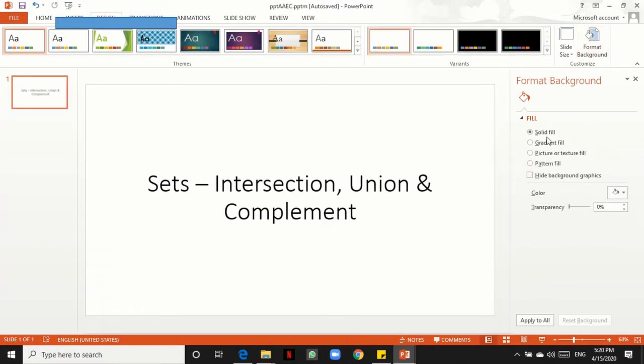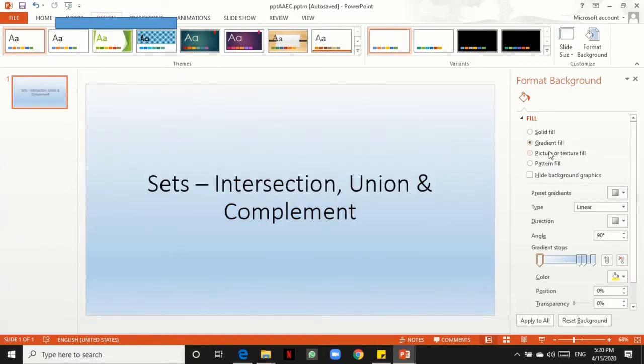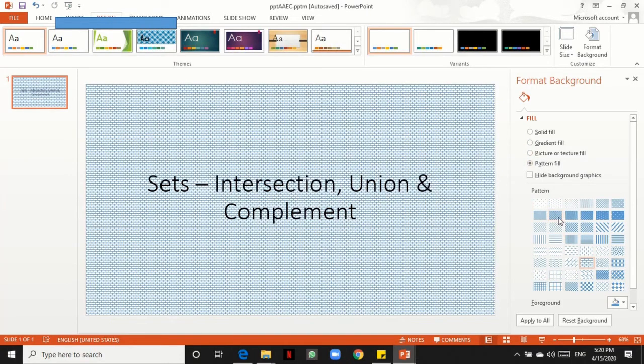You can change the color of the background by choosing any color you want, or you can add gradient effects, and you can add a pattern as well, any kind of pattern that you want, and you can upload a picture from your system as well.